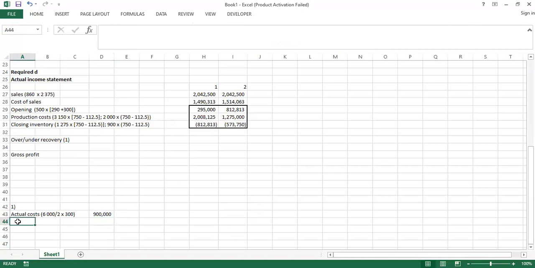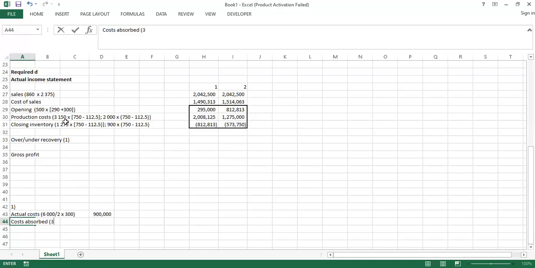Right, and then let's say this is actual fixed cost. Let's say costs absorbed. Right. Costs absorbed. Obviously the costs that were absorbed are largely dependent on what we're using. Since we're dealing with just the fixed cost, it's fine there. Right. So the actual production that took place, instead of 3,000 as we had planned, right, half of 6,000, we actually did 3,150 there. Right. So that's what we actually absorbed in our production.